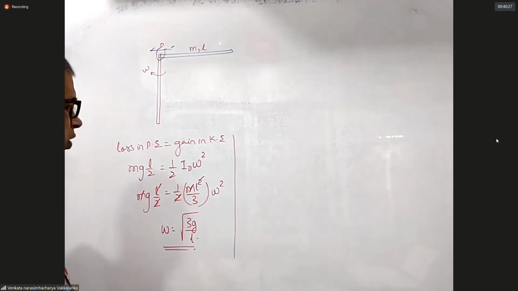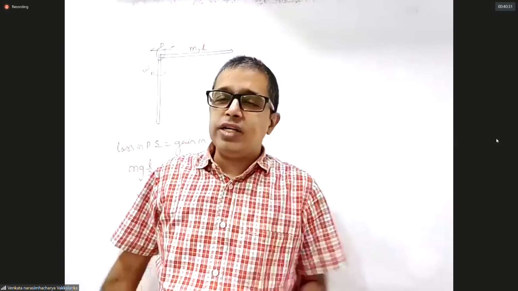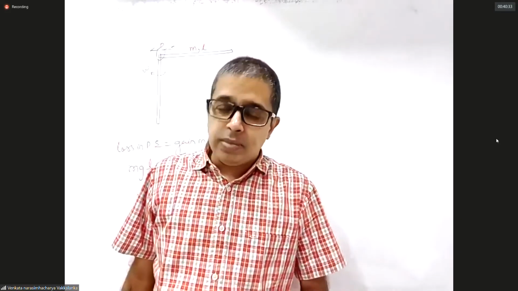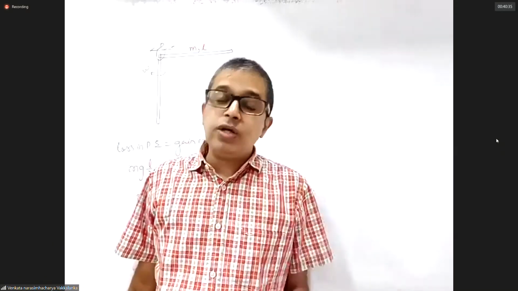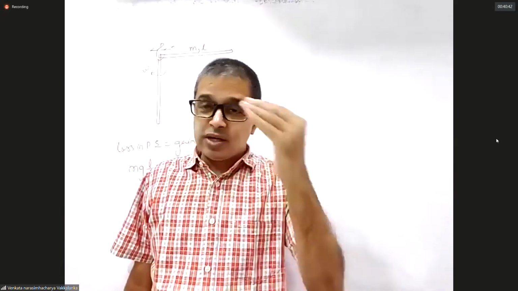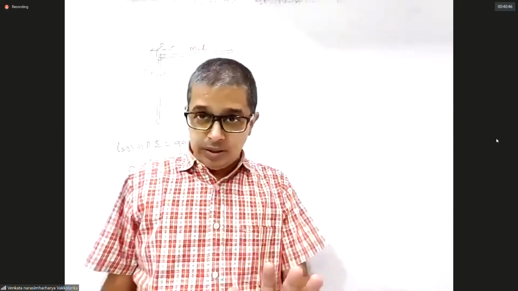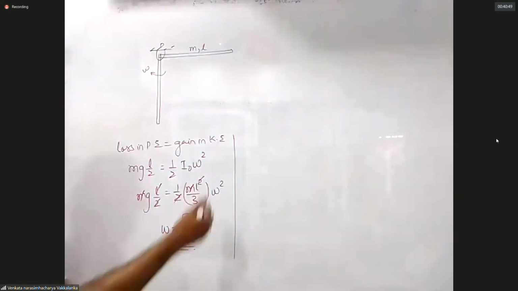Now, one of the students will say, I could not recognize that it is pure rotation about O. But I will go by the standard formula. What is your standard formula? Kinetic energy of the body about its center of mass, plus kinetic energy of center of mass with respect to ground.